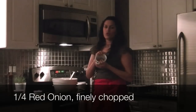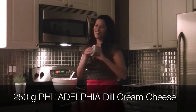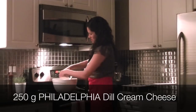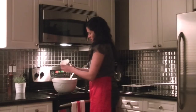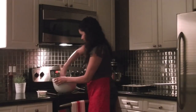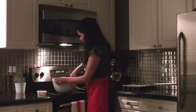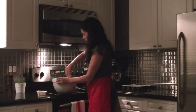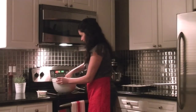We have a quarter of a red onion chopped very finely, and our pièce de résistance — our cream cheese. I've left this at room temperature and you just load it in. I'm using the whole thing because I love it so much. Mix it until it's nice and smooth. The color of the red onion really pops out against the green of the dill in the cream cheese. You can always add extra herbs if you like — extra dill, or thyme, or use a herb and garlic cream cheese, that would work really well.